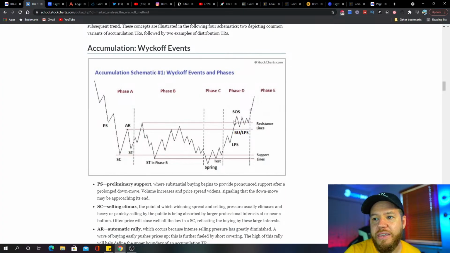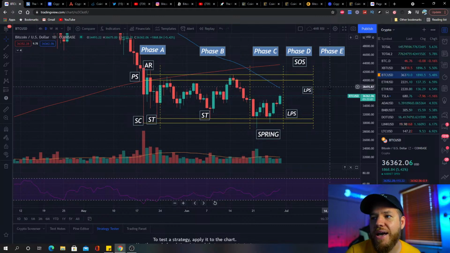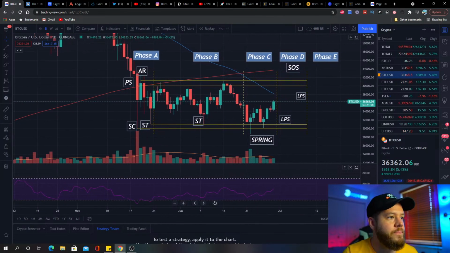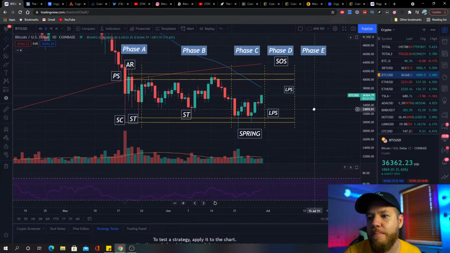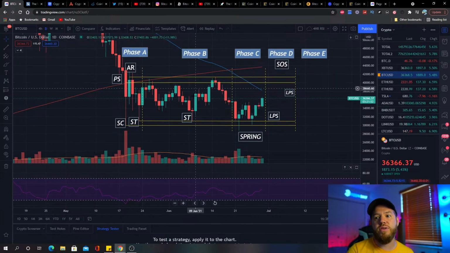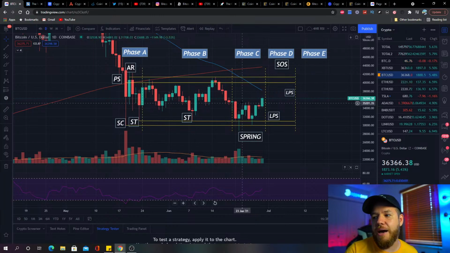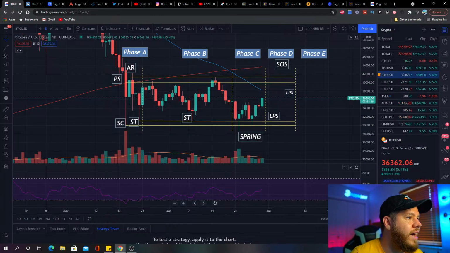And that would be right on track with phase C and phase D here, which would be the pullback right here, right? So this pullback right here looks very much like 38,000 back down to like 36, 35. And then this line here would be like 40 to 42. So it would be playing within that range before that takeoff. And that's how I have it set up here right now. That's something I put together in the last few days because I noticed that it was following this step for step. So I don't know, what do you guys think about this?